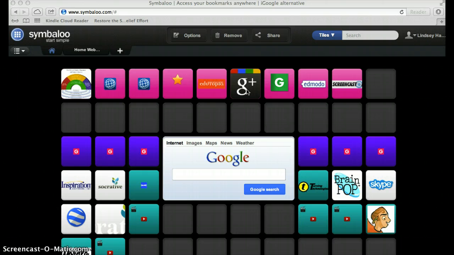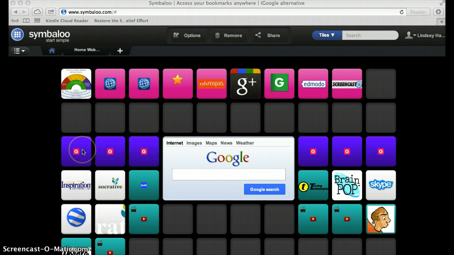Next, I chose to add Glogster, Edmodo, and Screencast-O-Matic. Edmodo is a great way to organize the classroom community online. Glogster was used to display all of my projects, and Screencast-O-Matic is what I'm using right now to record my project. In each of the 7 projects, I will explain what the lesson is about, what tools were used, and how the lesson meets one or more of the standards.